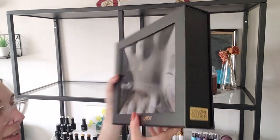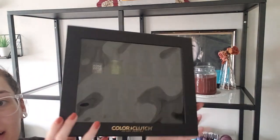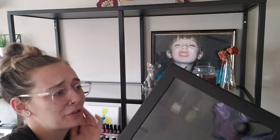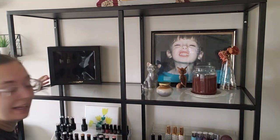This is that color clutch that I was mentioning before, and I'm hoping to fill it up at some point, but right now it only has two polishes in it. It has Singer Auto Salvage and then Budding Romance. This is a color clutch, but I don't think they're in business anymore. They haven't posted on their Instagram in like 2 or 3 years, so I don't know, but it just has all the cuties in it.